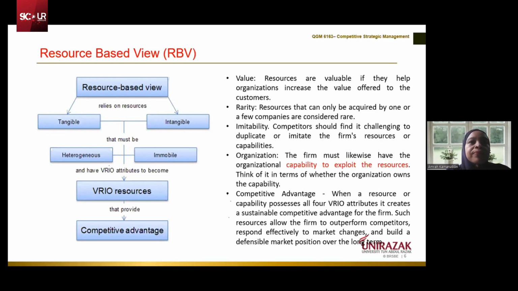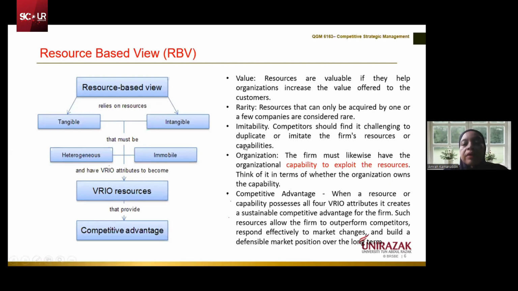What's your value? So value ni adalah you punya DNA, your X factor. Everybody can sing so many songs, the same song, but you can hear why you only listen to Siti Nurhaliza, why you only listen to, for example, Jamal Abdullah, because they have this value. People can imitate, people can sing like him or her, but they cannot be like her. They cannot be like him.